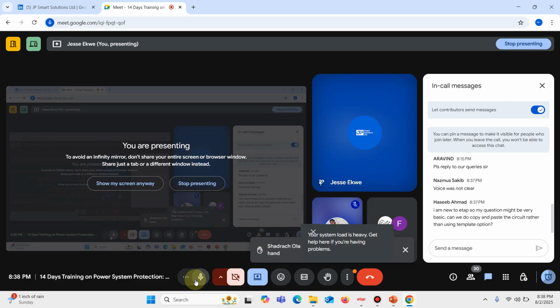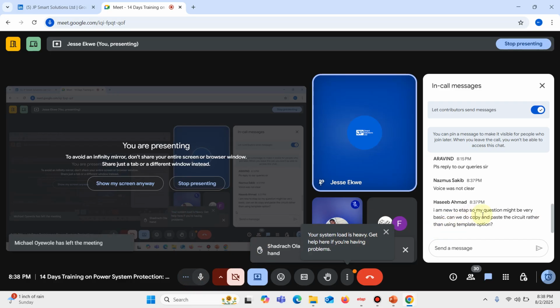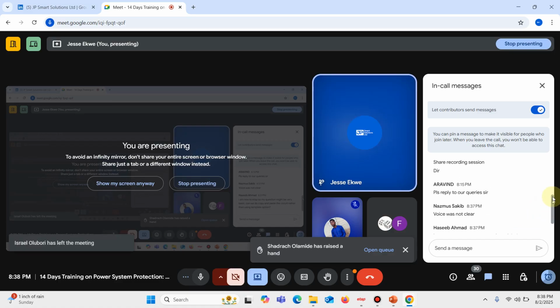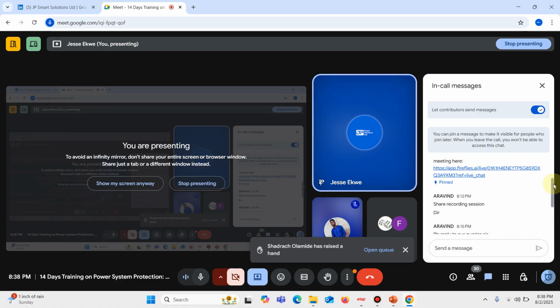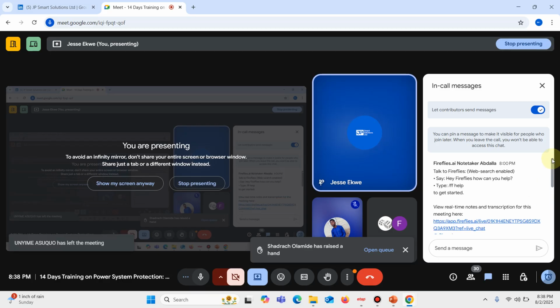Okay, checking the chart. Yes, you can do copy and paste in the circuit rather than using the template option. Yes, you can. So now the query is okay. The recording will be shared. Yes, definitely.